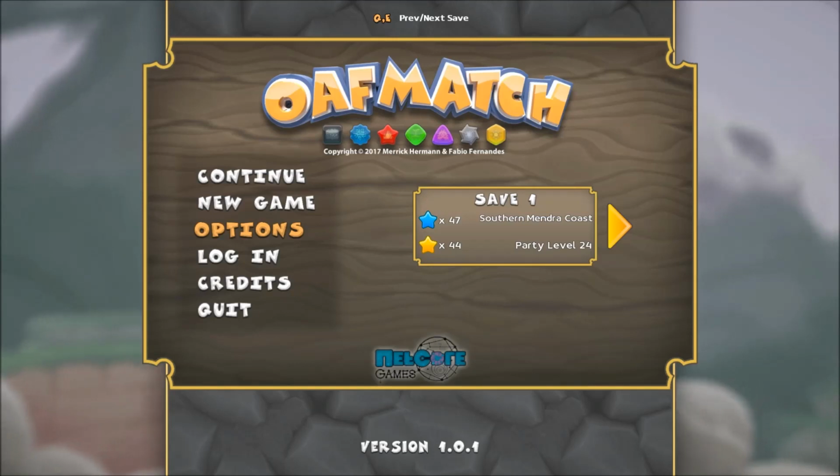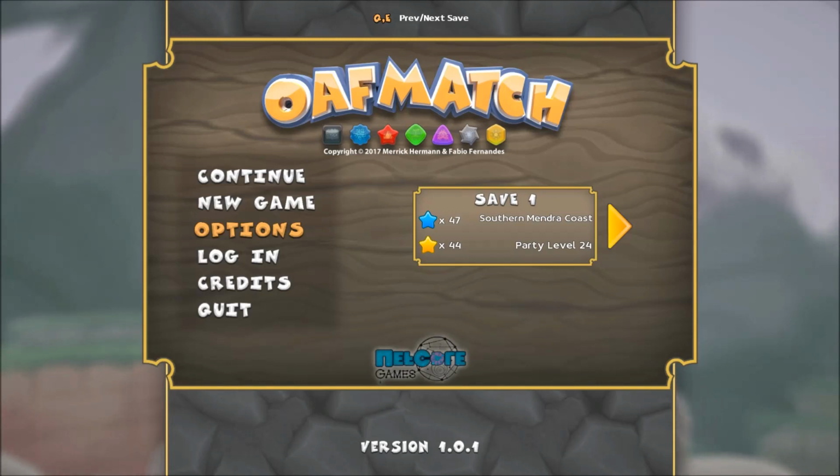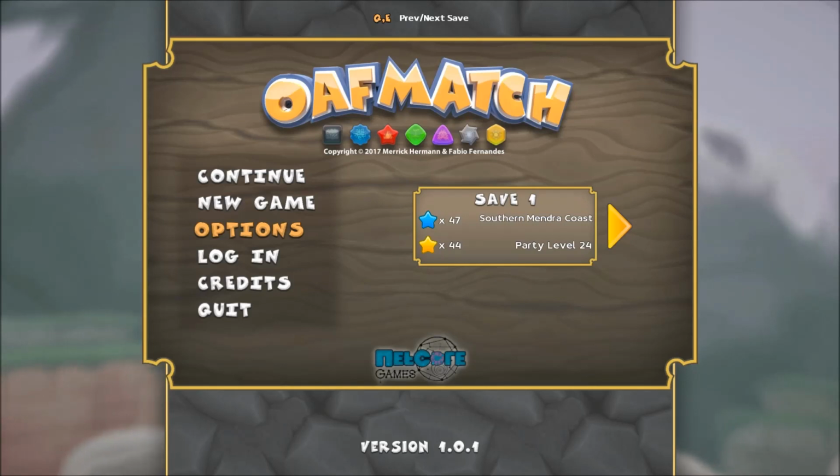The RPG mode has a nice story going on. It's pretty long. I only did the first chapter, but it took me about an hour. The achievements say there's like 7 to 8 chapters, so that's a hefty chunk of single player content. There's a lot of characters that are fun. It's a very humorous game, and that humor shows through.